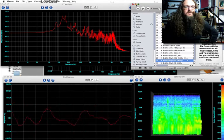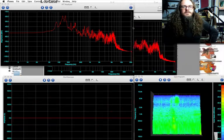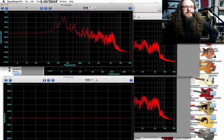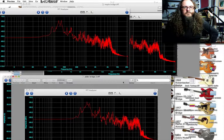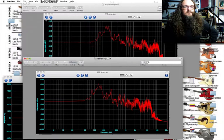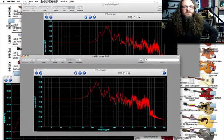Right, okay, I'm going to play those again in a minute, but what I'm going to do now is reduce these here, and these are the earlier screen captures. You can see that one there, which is the one we just did, which is this one here, and you can see this plot here is pretty much what you see here, and the other one is representative as well. So it's the alder bridge. Okay, so this is the maple bridge, and this is the alder bridge.